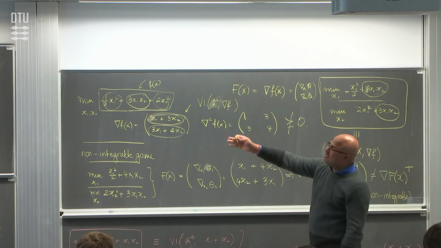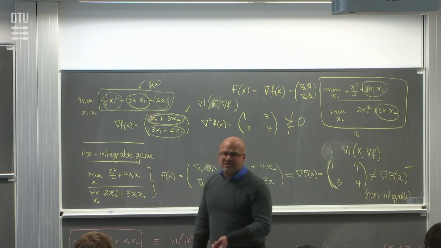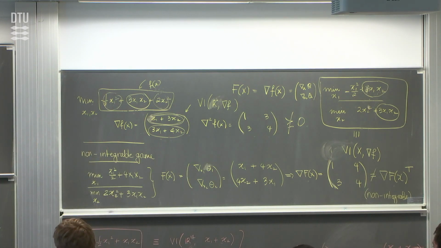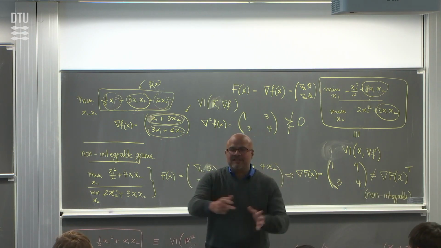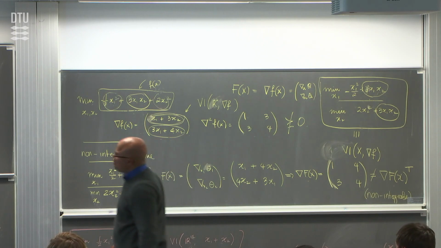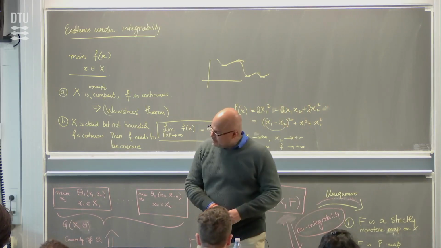But if you told me that the set is compact, I now know that the equilibrium corresponds to the stationary point of an optimization problem. If it's coercive, I can use these ideas. So there are lots of turns and twists, and the hope is I can give you enough so that you can at least navigate most of them. Now, there was this question here about coercivity. So coercivity is... what about uniqueness?